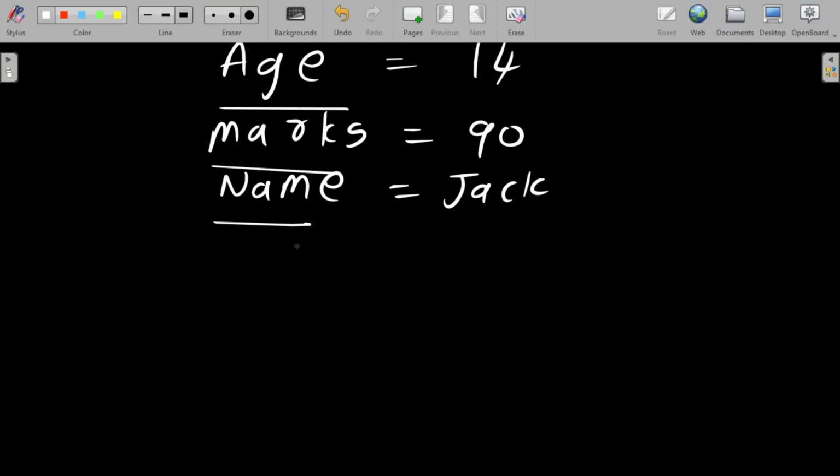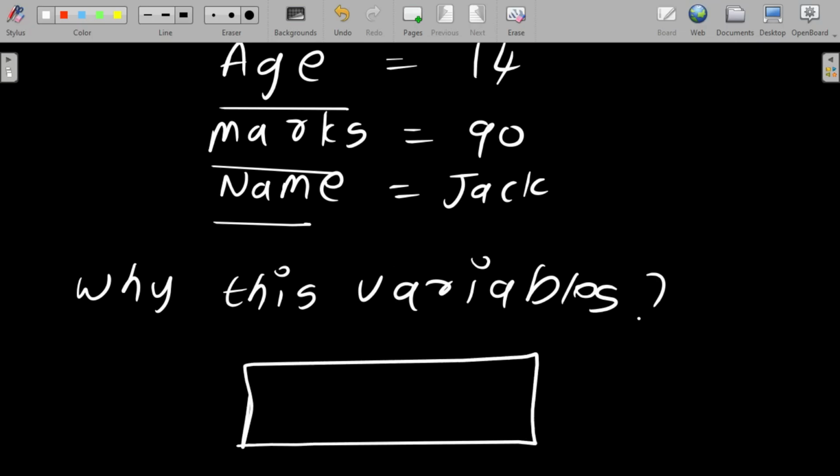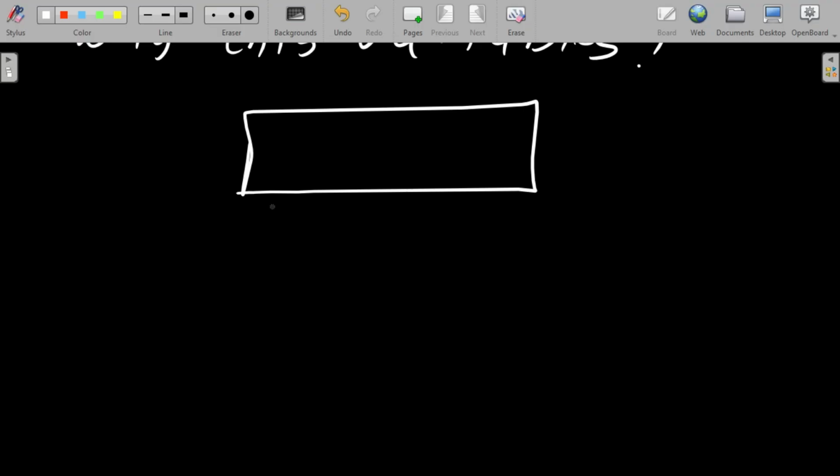So why do we need these variables? Let me ask a simple question. Imagine a school. So this is our school. This school consists of 1,000 students. Now the question is, can we remember everyone's marks manually?